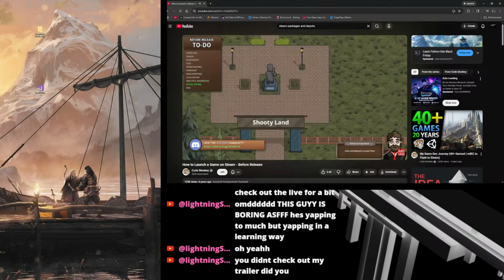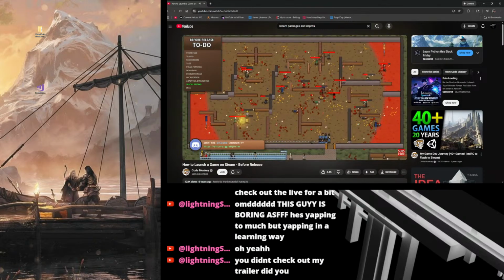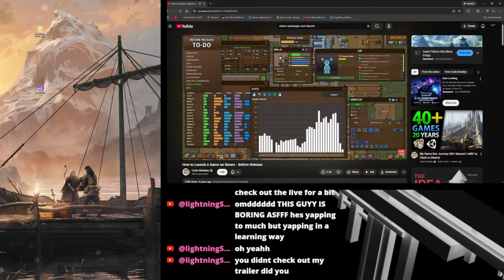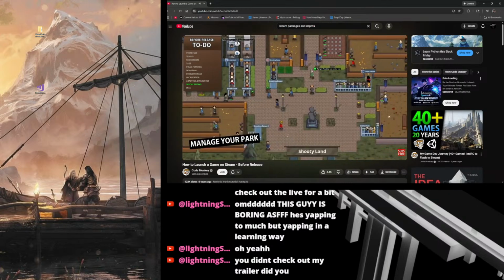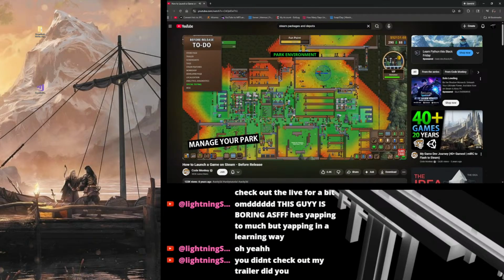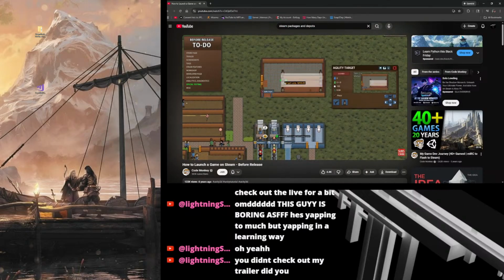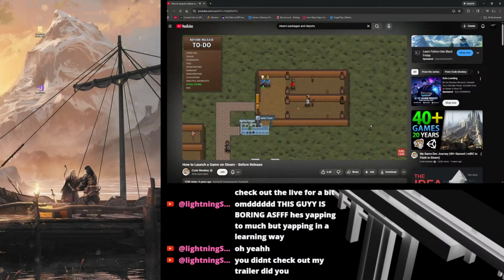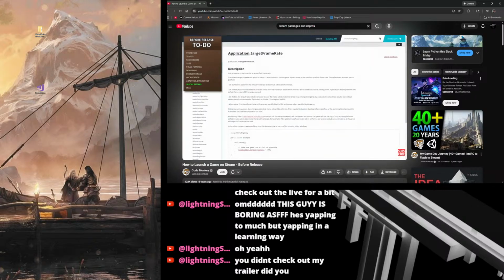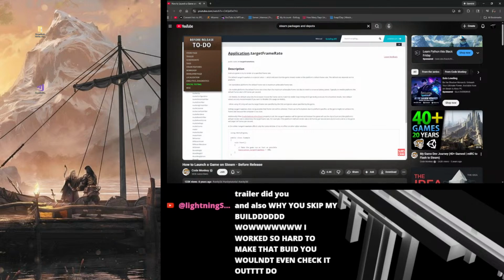So by now, your game should be completely stable when you play on your own machine. You should find no bugs, no issues, or anything wrong. However, do remember that the second the game goes live on Steam, you will have, hopefully, thousands of people playing your game. That also means thousands of different configurations, and you need to make sure your game works on all of them. So use Application.targetFrameRate to limit the frame rate of your game and make sure it is still fully playable at 10 frames per second.